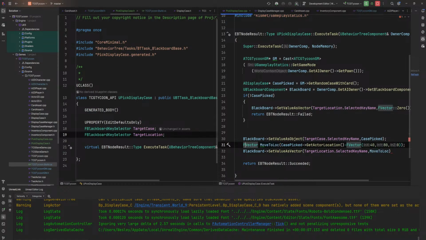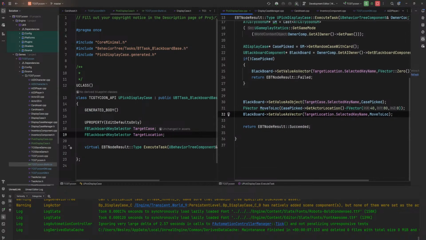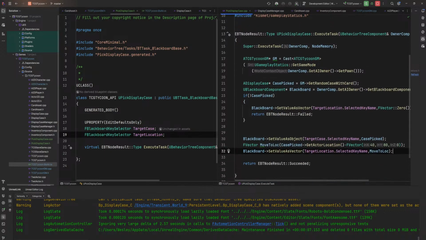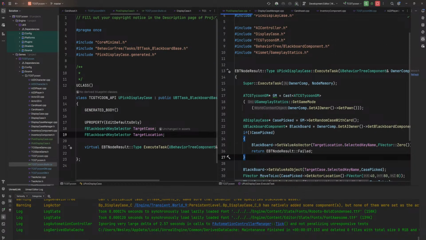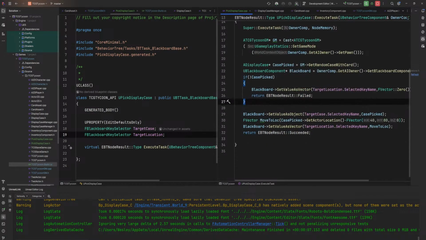So now we're making a vector and just immediately initializing it as that location minus this specific vector, just as a location offset. For anybody who was wondering. Not that complicated, but you never know. And then we return. Delete some white space here. This is now a complete function.